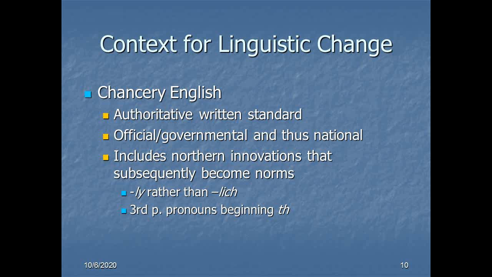Another, and we've discussed this a few talks ago, is the adoption of the th in the third-person plural pronouns, which was ultimately due to the influence of Old Norse in the Danelaw. That is, rather than her for the third-person plural possessive, we would say their. Or the writers of the time would say their, and that's where we get our word their, T-H-E-I-R. This is where they, their, and them come from, and it is during the latter medieval period, specifically under the influence of Chancery English, that these Old Norse importations become standard English.